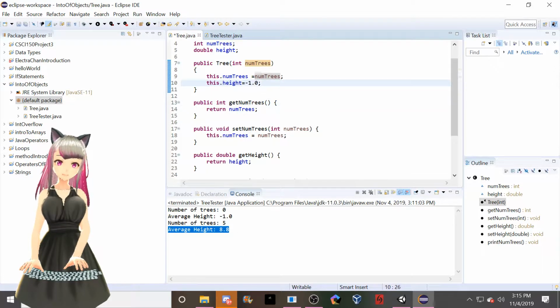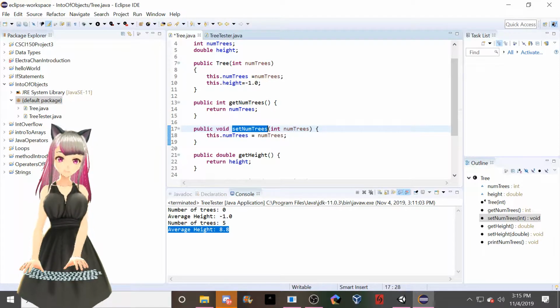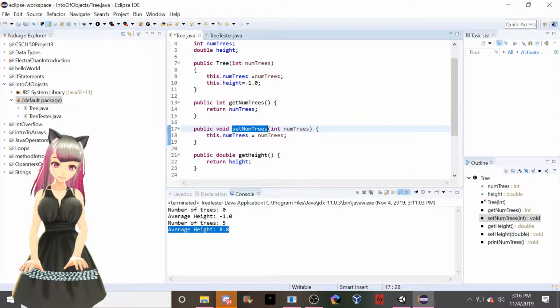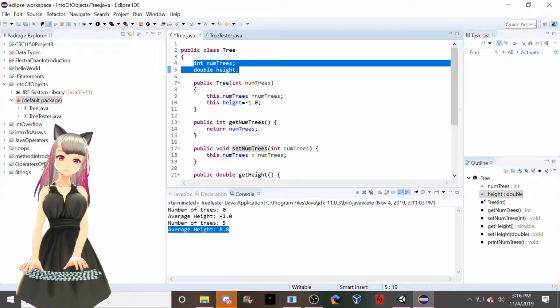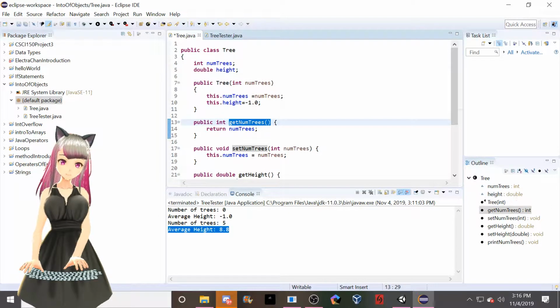We have getter methods and setter methods. The difference between those is a setter method is what you use to take in a new value and set that value to one of the variables we have in our object, whereas get returns out.